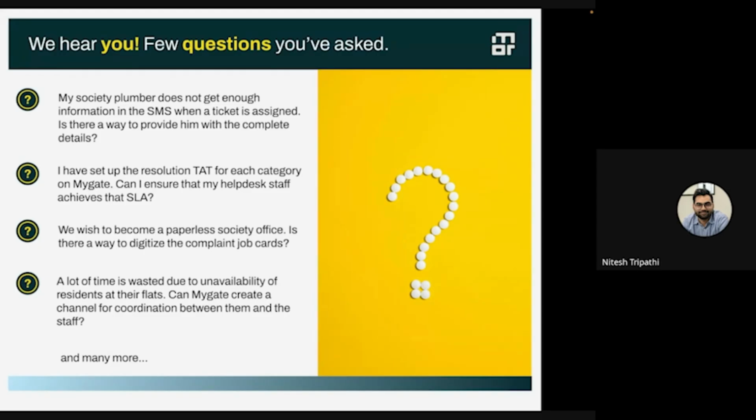So whenever a daily society staff is recorded onto the Mygate platform, they have a profile created. That profile gives them a 6-digit passcode from Mygate. That passcode is not a one-time passcode. That stays constant. That's like an employee code from the Mygate side. It is required for verification so that, let's say, Rushika does not see my attendance record, or I do not see Rushika's attendance record. If the mobile phone number, society, and passcode match each other, it gets auto-verified, and thereafter the attendance widget can be used.